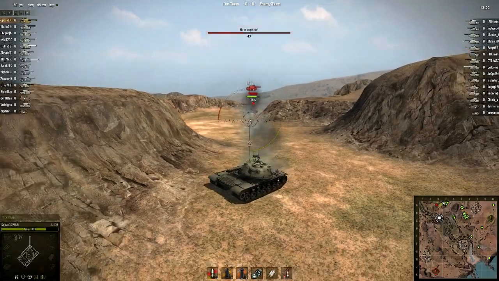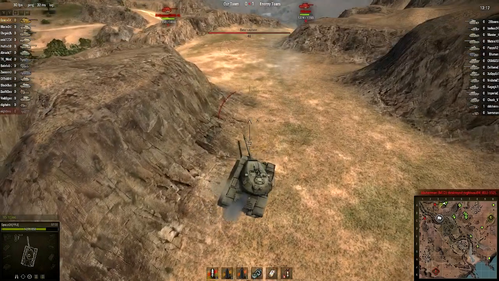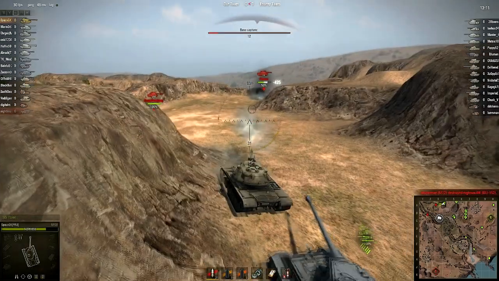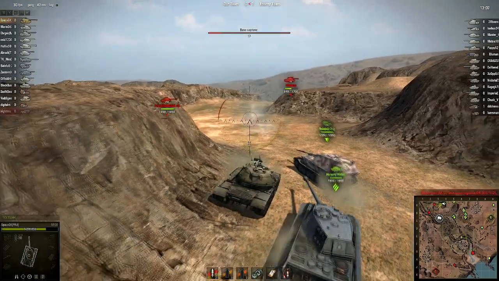And I don't understand that little animation there. The shell penetrated, yet you could clearly see it bounce off. I don't think a second tank shot me. But this Patton's, I guess, stupid enough to come back and try to shoot me again.